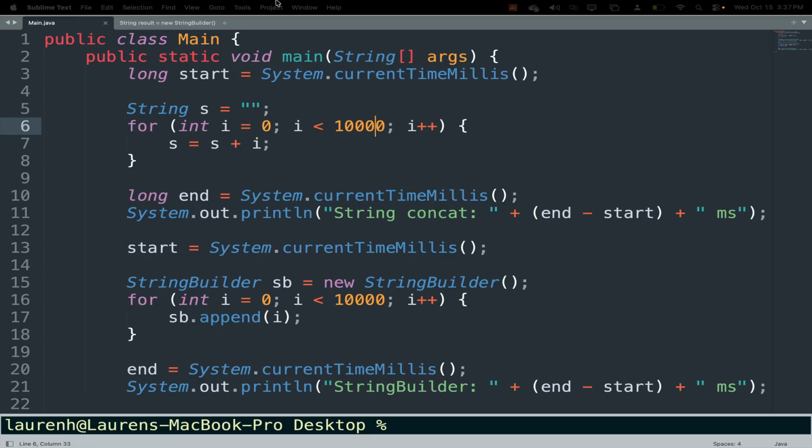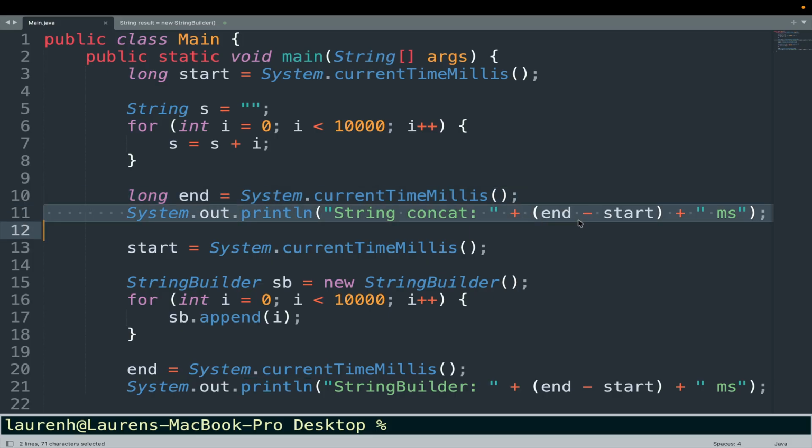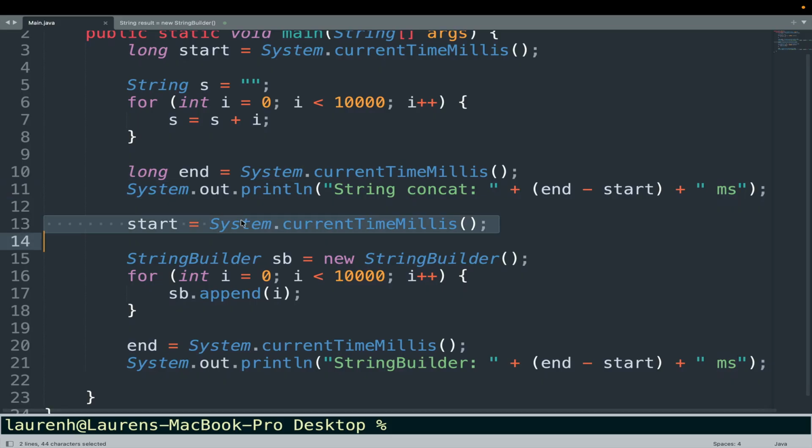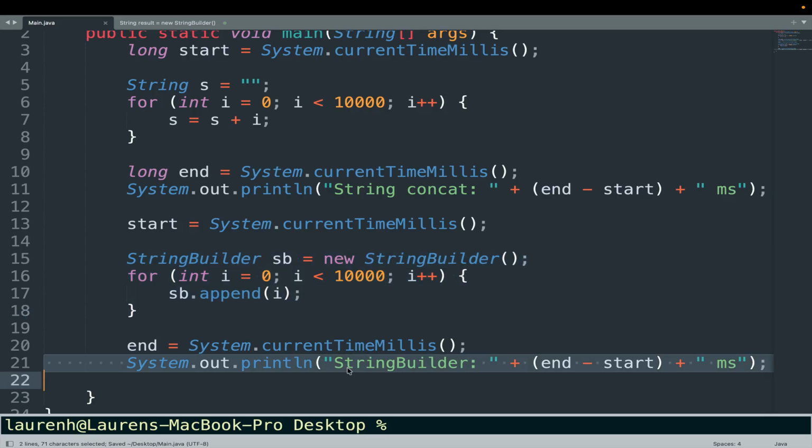The way it works is we start here on line 3, where we record the current time of the system when this is running in milliseconds. We will go ahead and do our string concatenation, and then we will take another timestamp of the time after we have completed our string concatenation. Then we will just print out the end minus start time, and we will get how long the string concatenation took of 10,000 elements in milliseconds. I will then go and do the exact same thing again using those same variables, start and end, only now our functional code that we're trying to wrap the timing system in will be 10,000 StringBuilder appends. And then once that's completed, we'll do the same thing. We can go ahead and print out StringBuilder.